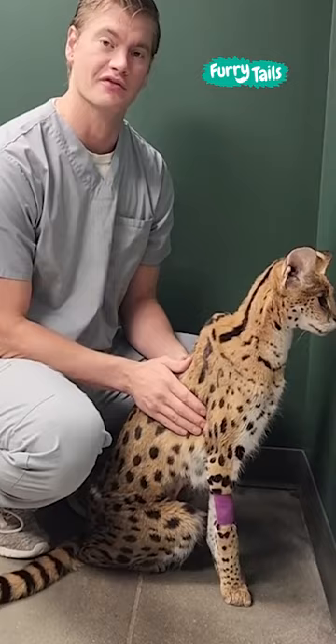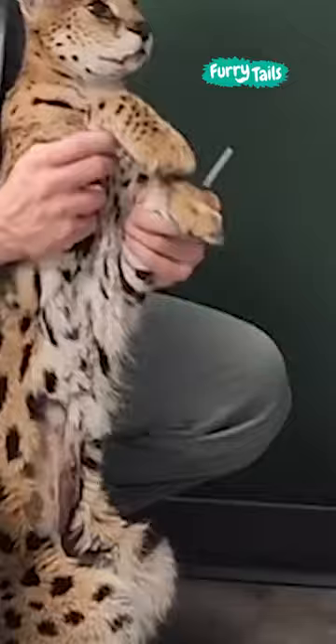We have to be really careful with servals and make sure that they don't eat things that are not supposed to. But we had surgery and we were able to remove that. So this is his post-op incision — he's just getting around antibiotics before he goes home. He should be great.